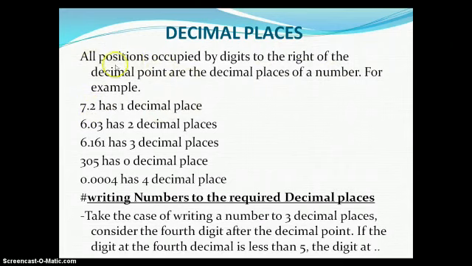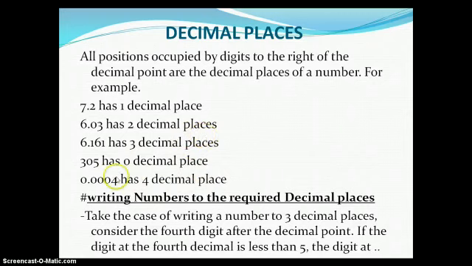It means that all positions occupied by digits. When you talk about digits, we mean 0 up to 9. Those are the digits. So I mean that even 0 is included as part of decimal places. So here we have 1 decimal place because we said that all positions occupied by the digits to the right of the decimal point. It means that after the decimal point, the first digit is the decimal place. Here we have 2 decimal places. Here we have 3 decimal places. Here you have 0 decimal places because we don't have the decimal point. Here we have 4: 1, 2, 3, 4 decimal places.